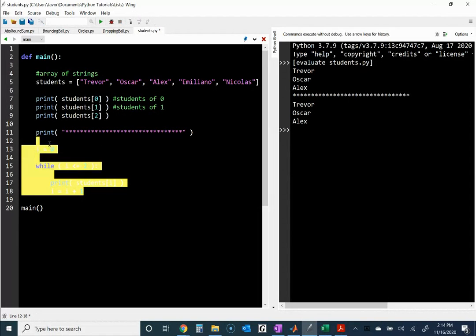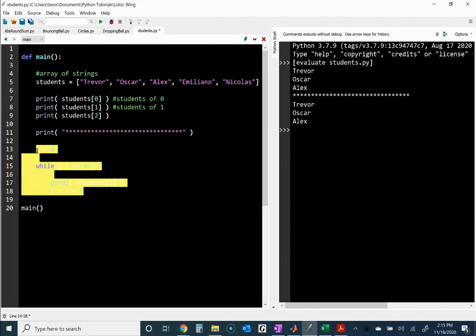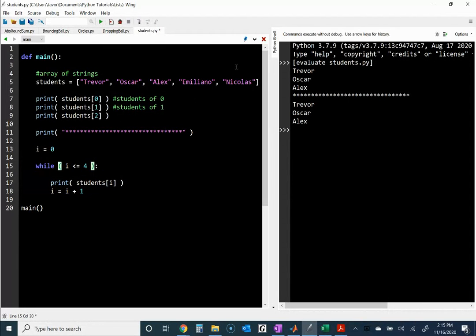Whereas the while loop, if I make one change, which is to change this to 0, 1, 2, 3, 4. So if I change this to a 4, now the loop is going to loop 5 times. So I will be 0, 1, 2, 3, and 4. And you can see how my code now is reactive. It is reacting to the change in the array, in the students array. So notice how it does indeed print this.